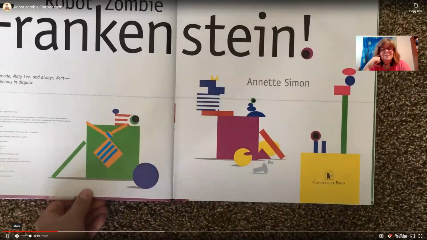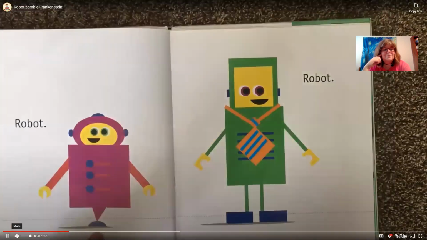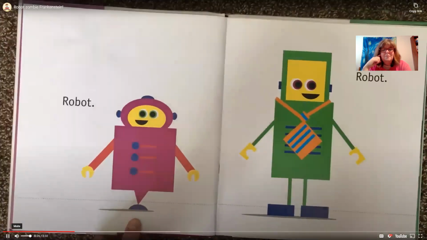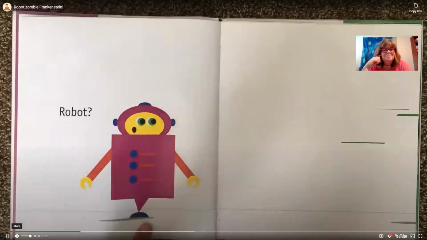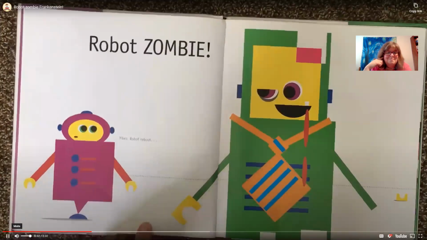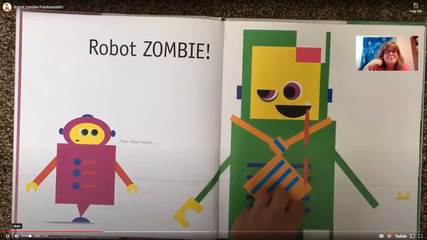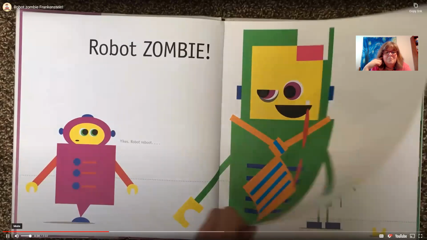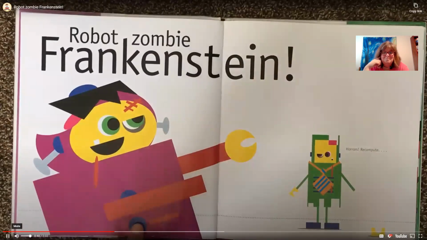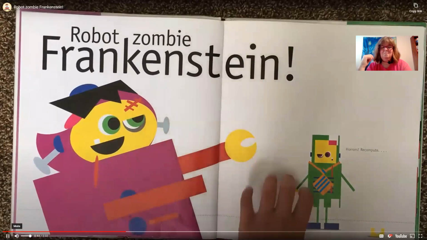Robot Zombie Frankenstein. Robot. Robot zombie. Yikes, robot reboot. Robot Zombie Frankenstein. Horrors. Recompute.